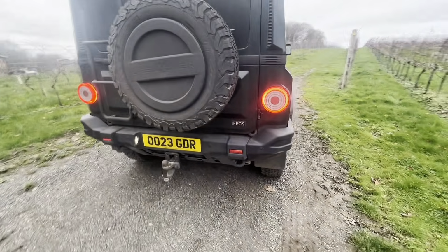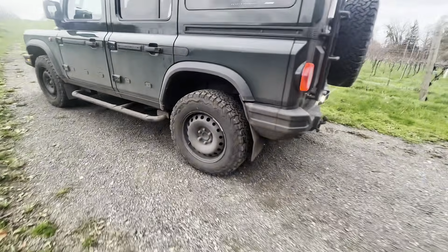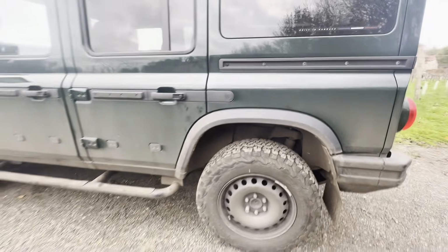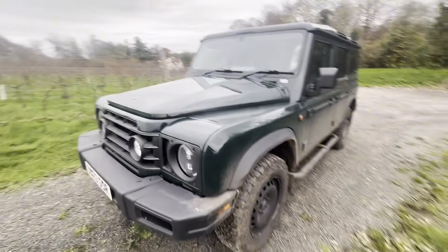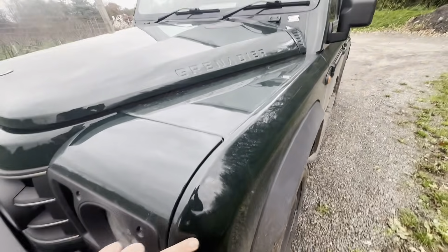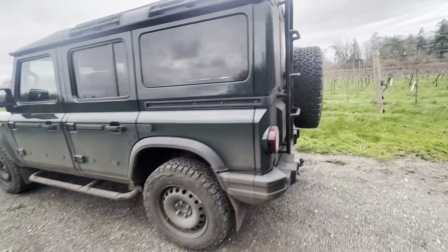Yeah, everything's looking pretty much the same. It does get dirty quick, but that's any flat-back car. The tyres, these BF Goodrich, they've lasted very well, considering they're 22,000 miles. I'm just trying to think if there's anything else, really. No, I mean, it's been relatively bulletproof from the outside. There's a few scratches here and there. The paintwork's tough, but being a dark colour, obviously, it will show a bit of marks and scratches.